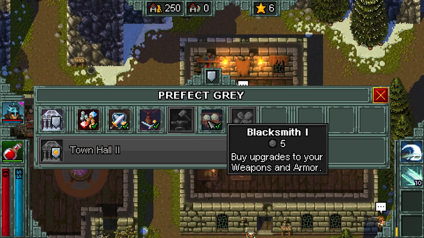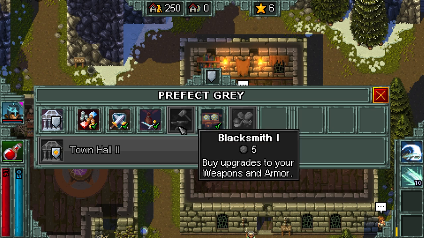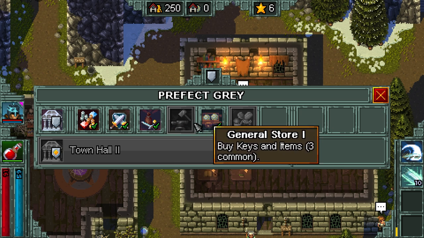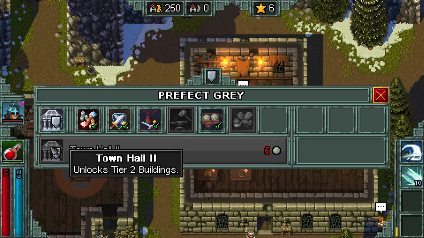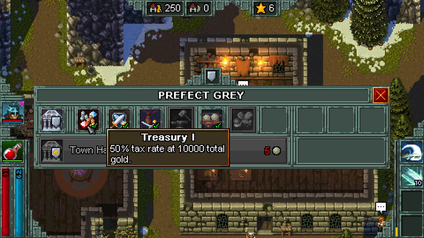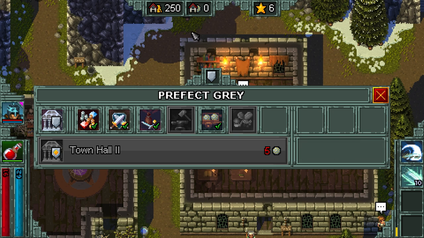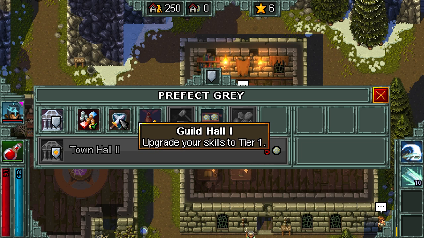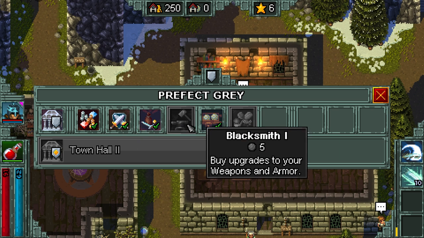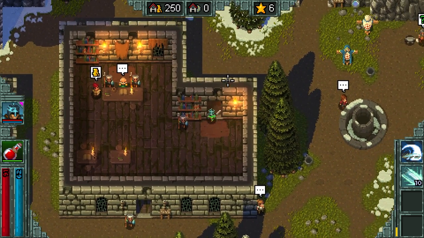I can't click any of this. Wait, what the hell? Oh, clicking on it buys it or something. Oh, ore trader, buy and sell ore. Oh, unlocks tier 2 buildings. I think that's what I just did. We have no ore left. Buy keys and items. That was the general store. Guild hall, upgrades your skills to tier 1. And ore trader. What happened then? I just pressed escape. Okay.